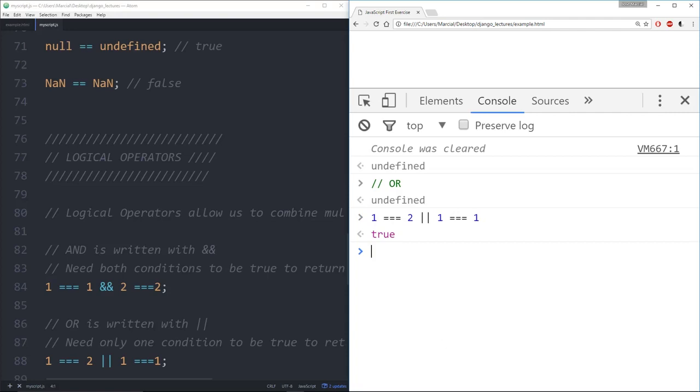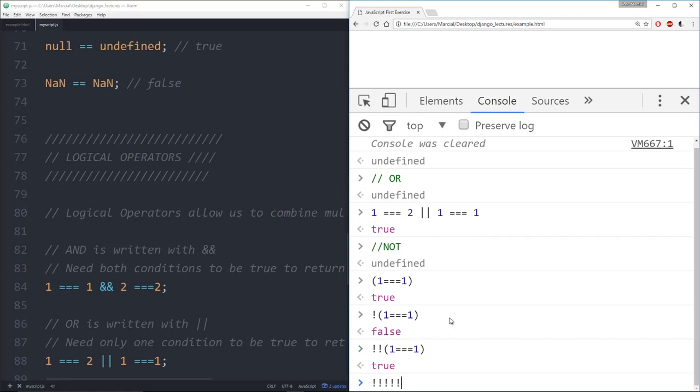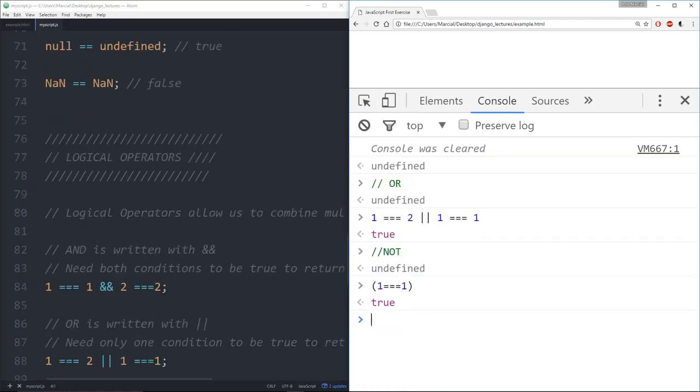And then we also have the NOT operator. So NOT operator, that's not as common to use, no pun intended there, but let's also check it out. It's basically a way of checking the opposite of a condition. So for instance, I'll put this in parentheses. If I want to check is 1 equal to 1, well, that's true. What if I want to check if the opposite is true? Well, then I can add an exclamation point in front of this to check.